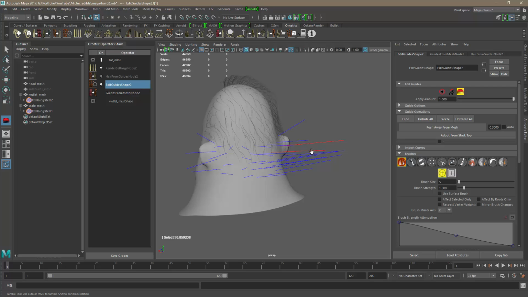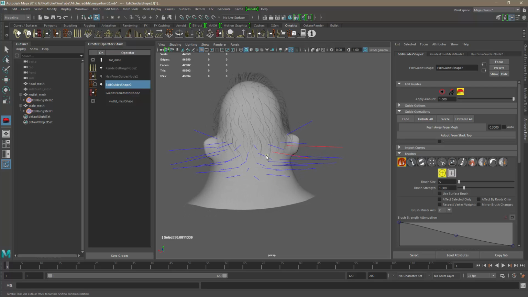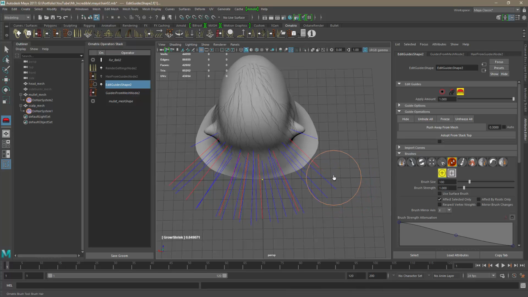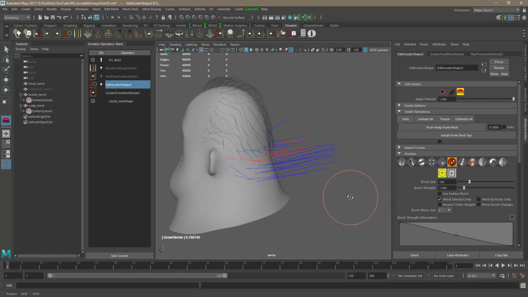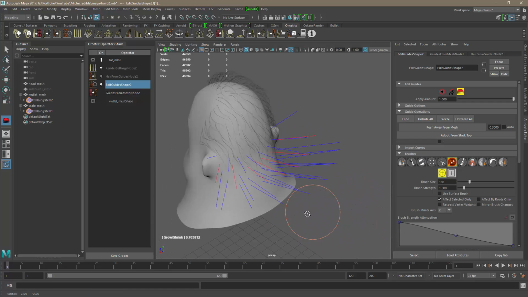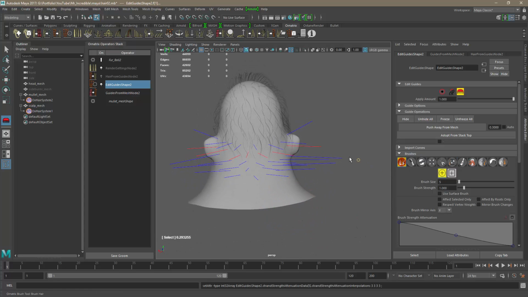So select this guy, like this, and this guy. Basically I want just this row here, and go back to my length brush, and I'm just going to scale this a little bit, something maybe like that, maybe a little bit longer. And I'm going to repeat.